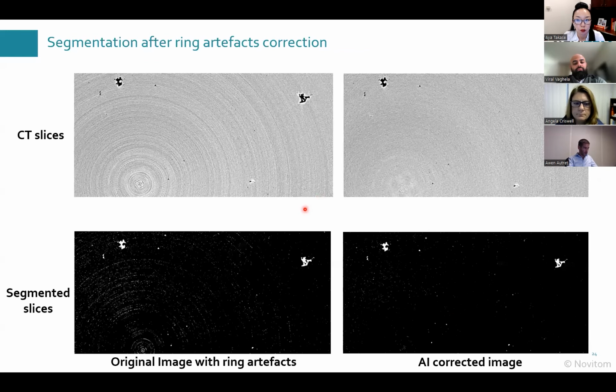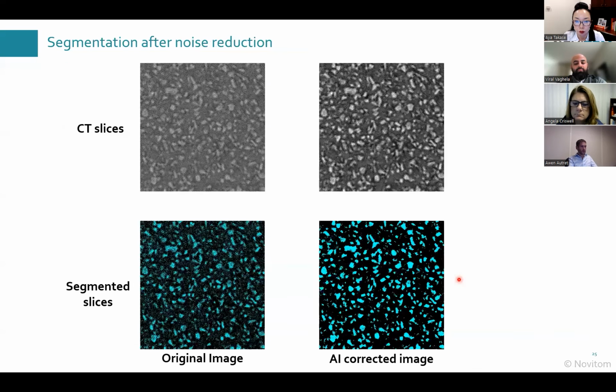And here is an example where we corrected the rings. If you do the segmentation on this image, you can see the structure of the rings. There's a lot of noise also, but this was not an issue here. And after correction, in the segmentation you don't have these rings visible anymore. And the last example is a reduction of the noise.